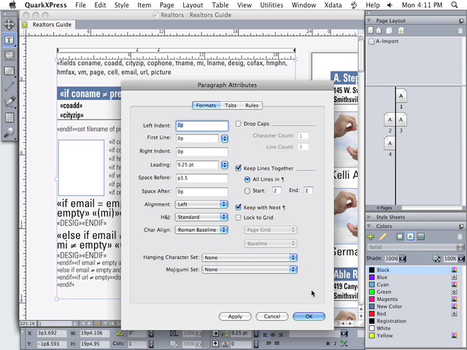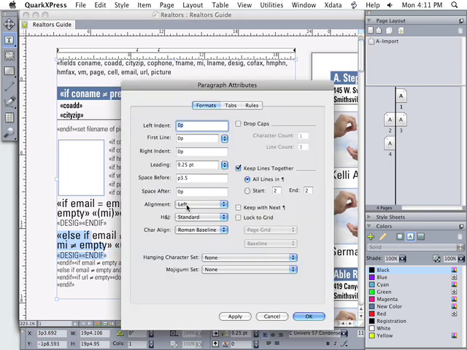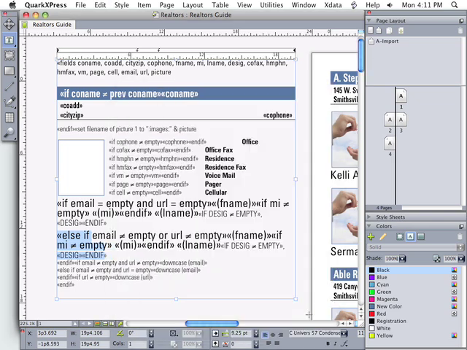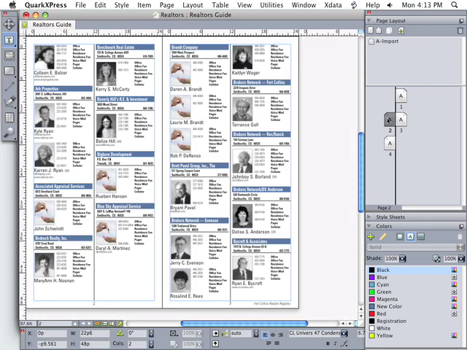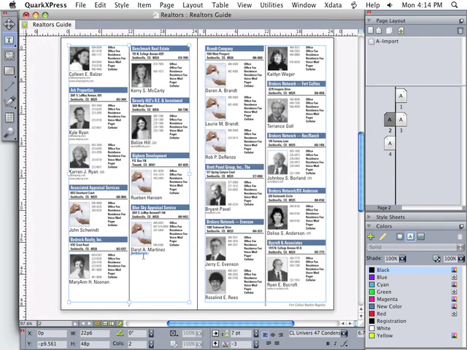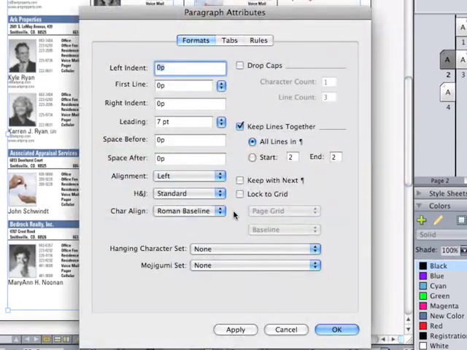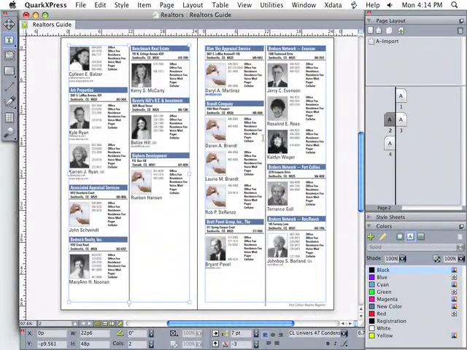This second one has a paragraph setting that keeps it with the next paragraph if there is a next paragraph. This one doesn't have that setting. By way of example, let's take a look at Daryl on page 2. He does not have a URL, but there's not enough space at the bottom of this column that the entire record could move down. If Daryl's email address had the setting to keep it with the next paragraph, like all of the other lines in his record, then Daryl's entire record would be forced to the top of the next column. In this way, I've provided automatic control for when a break is allowed.